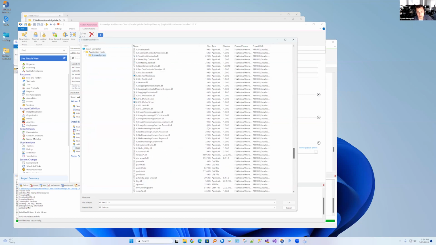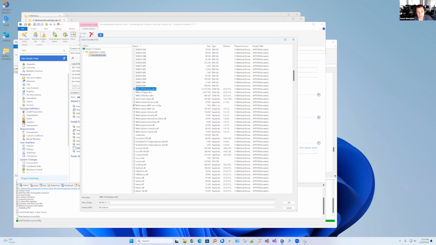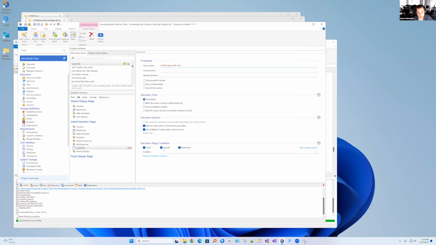I will execute the custom action each time during the installation. To launch the application, I will use the launch file custom action, and I will have my custom action launched during the installation. Okay, let's build this MSI.